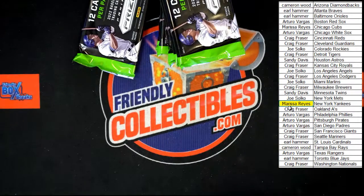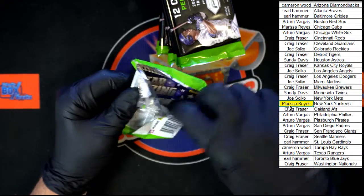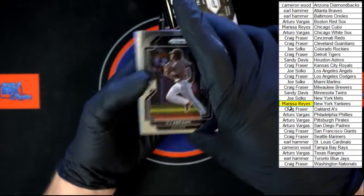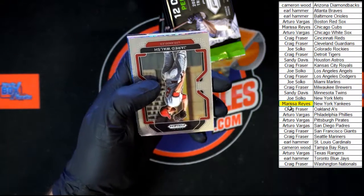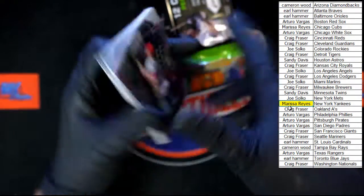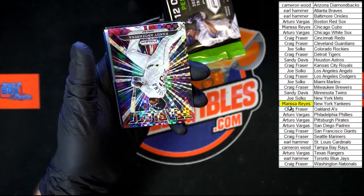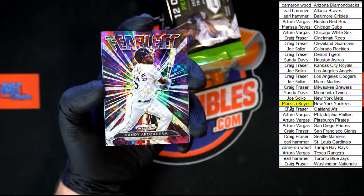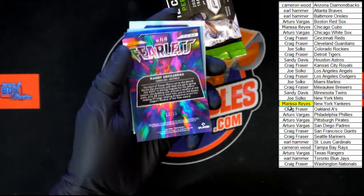Lats, Mookie Betts Fearless, Freeman Slugger, Falafel, Byron Buxton. Royce Lewis red and Yordan Alvarez Sluggers. CJ Abrams, Fairchild, Kershaw, Trout, Adams. Walsh, Juan Soto Stained Glass — oh, that looks a little different. Randy Arozarena Fearless — oh yeah, that's definitely different, definitely a little different from the other Fearless. Let's check the number — 13 of 75.